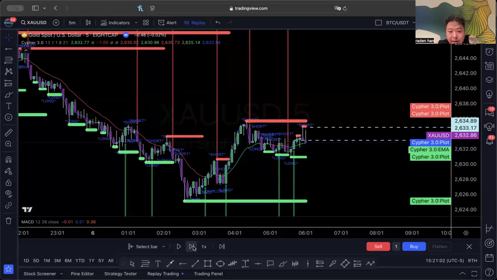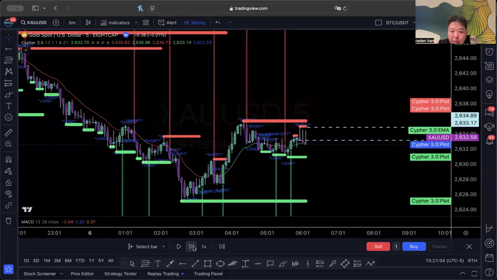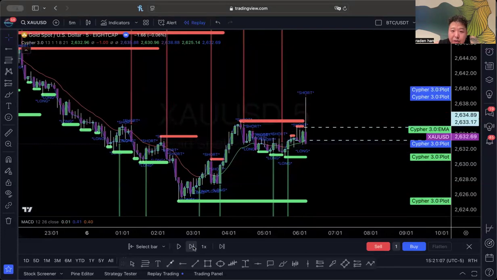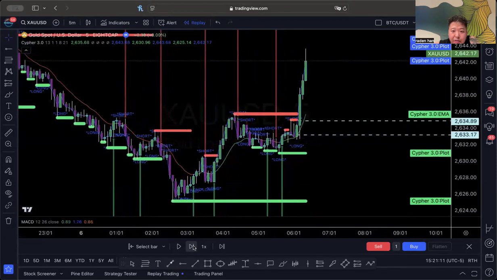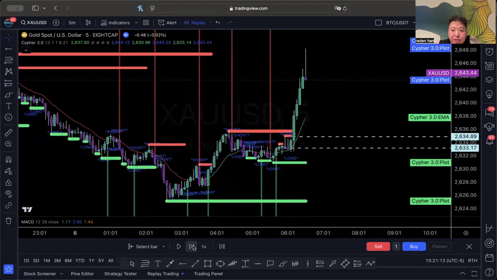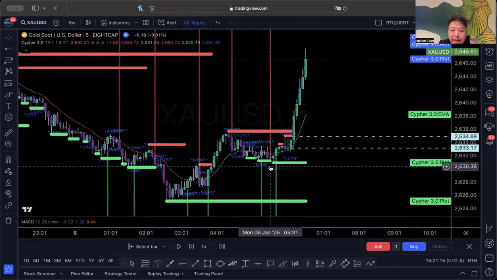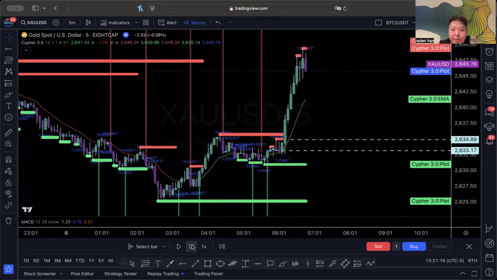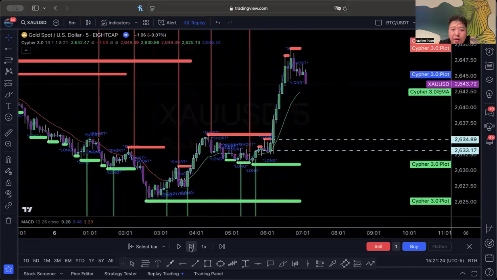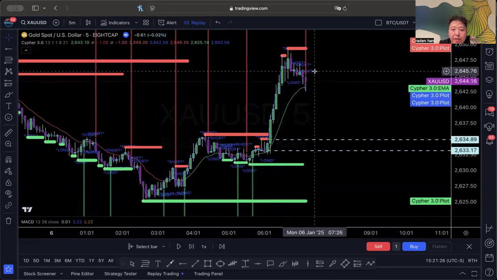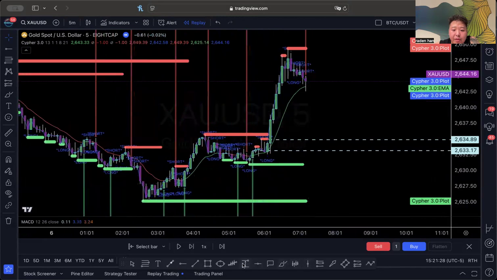Now let's run it back, okay? So now we're gonna look for a potential sell opportunity. No trades yet. There are no signals yet. Again, we're waiting for that laser confirmation, guys. There's no laser confirmation yet. Okay, now we're starting to see a sell and long confirmation. Okay, now we see that laser confirmation.